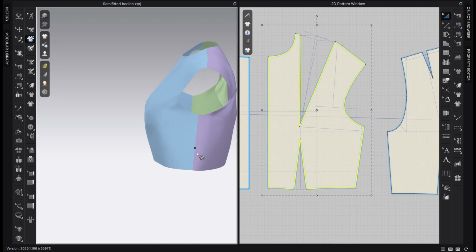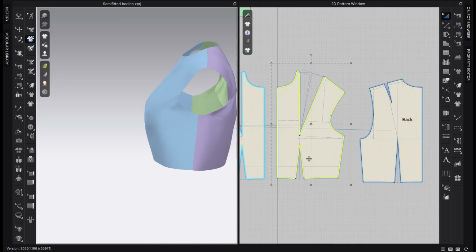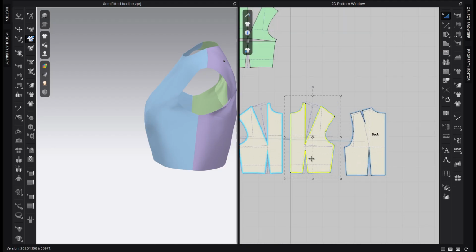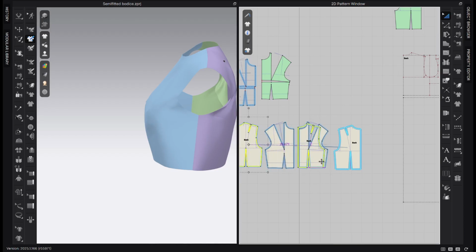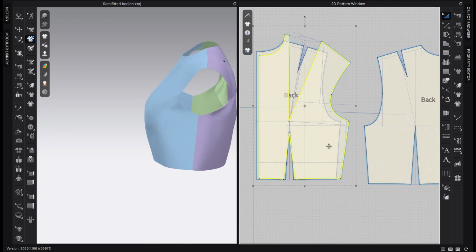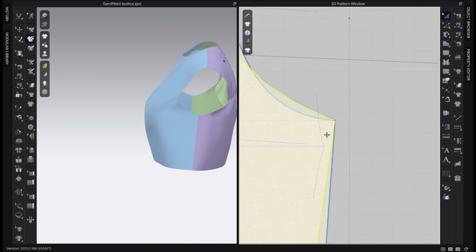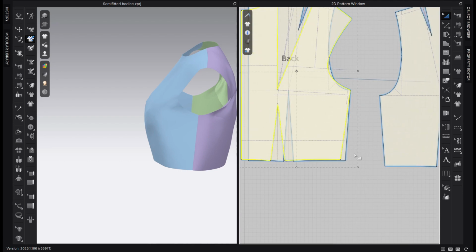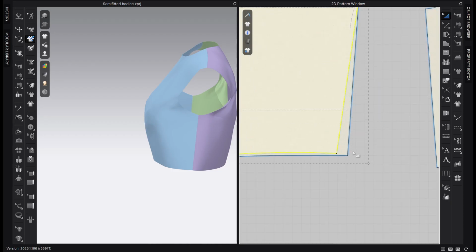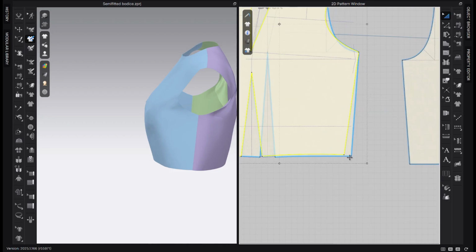You see the side seam a little bit twisted towards the front. When I put my front and back panel together, like so, I see if I adjust them, if I align them at the armhole point, I see that front panel is moved too much forward. These two lines should be aligned and have same length.